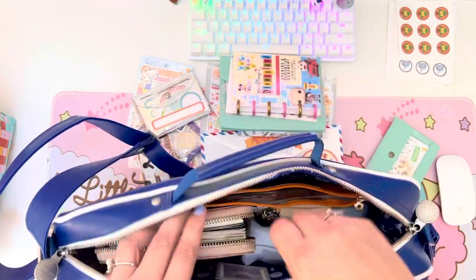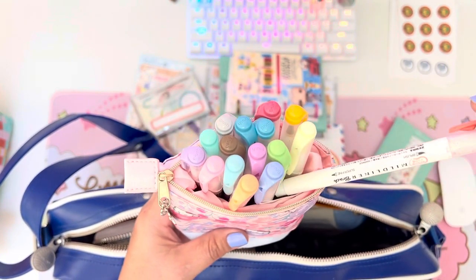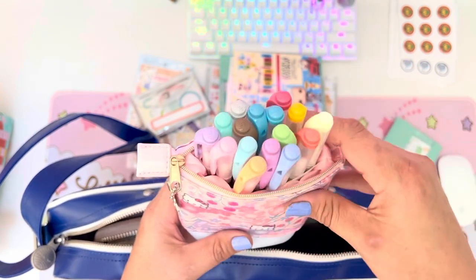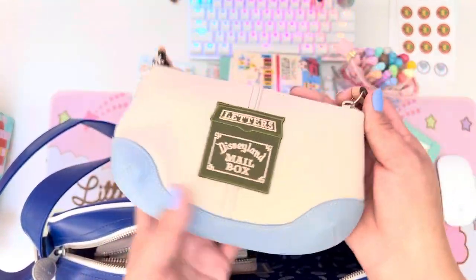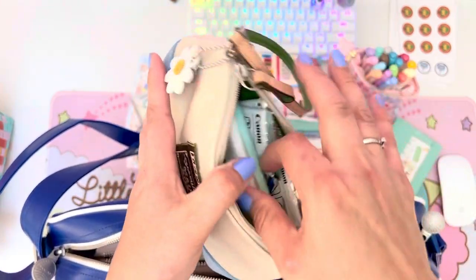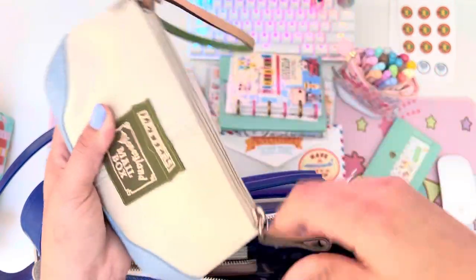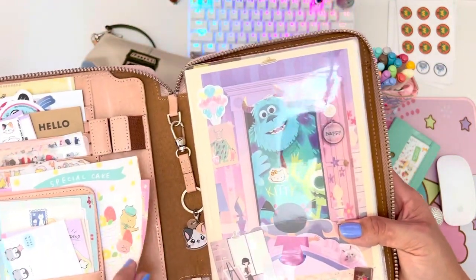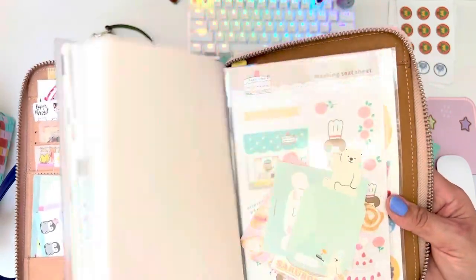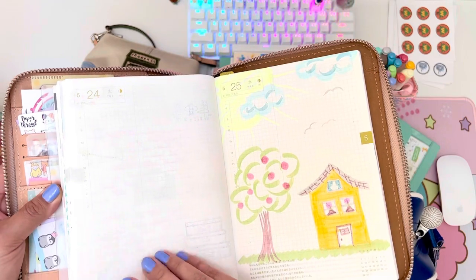And then in the back here, I have an Erin Condren Hello Kitty little pin pouch, and that holds my little Mildliner brush. I love the brush tip, it's my very favorite. And then I have a little vintagey Coach zip purse that I added a little Disney patch to, and it holds my Canon Ivy printer along with additional little photo papers. And then I have in here my Hobonichi, the cousin size, which is my creative journal. And I just have some different little stationery in here and some stickers and things to carry along, little stuff I'm working on.